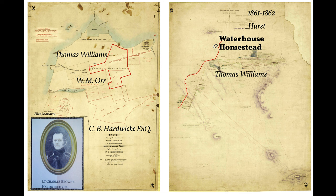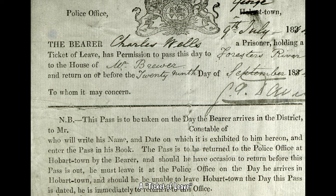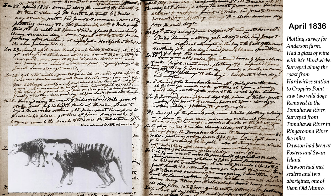Hardwick's property was later managed by Charles Hedlum in 1848 and later by Thomas Hardman. This is known as the Waterhouse Estate. They were mainly sheep grazing properties. James Scott's notebooks confirm that by 1836 there were permanent residents in this area. There were also numerous servants, mostly ticket-of-leave men, who travelled regularly between Georgetown and this area to cart goods and report to the police with their tickets of leave.